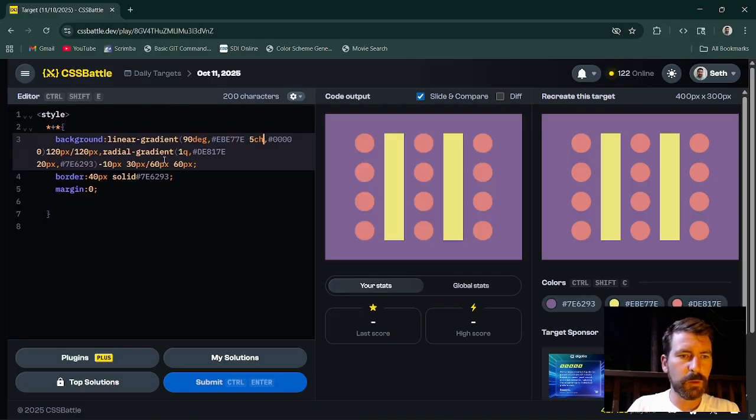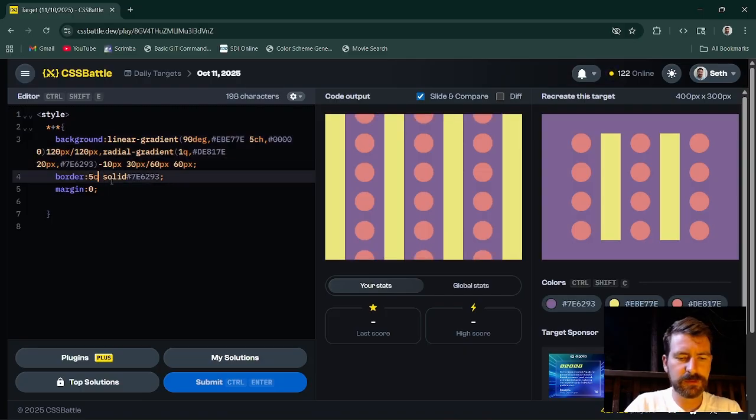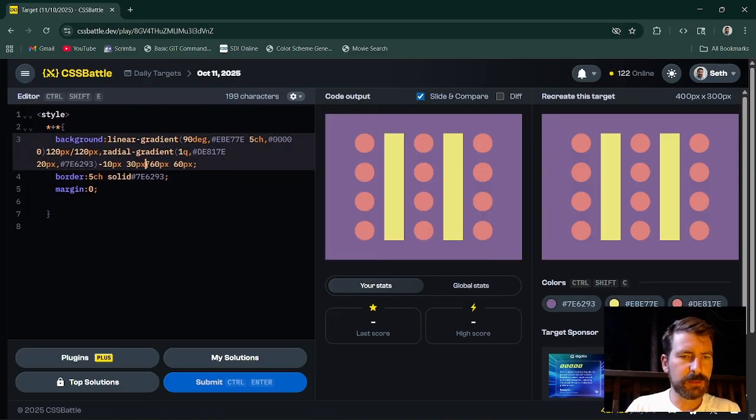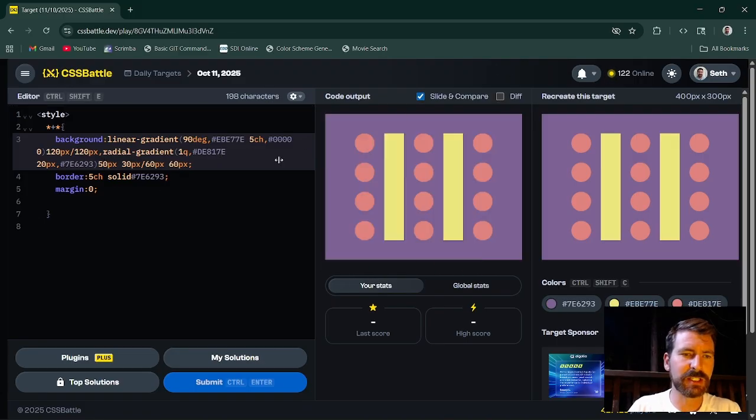CH. What we might do is I might try to roll this into... Oh, no, I need border and margin, so I'm not going to just roll it into a style tag. I think that kind of messes everything up. Let's change this also into 5CH. 30 pixels would be 10 VH, which doesn't save me any. This negative 10. Let's see what we get if we turn it up. Like instead of going 50, yeah, there. If instead of going down, going up, we're still at 2 digits, so we save one there.